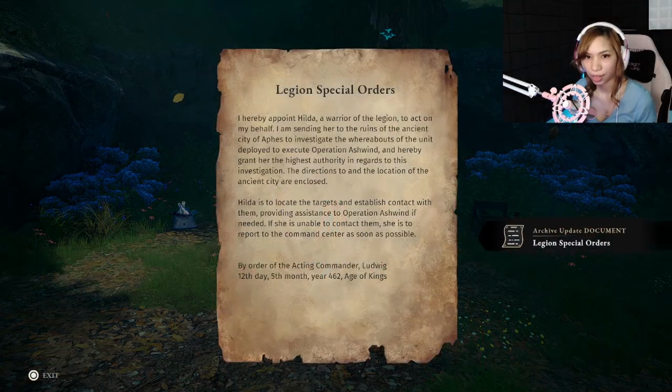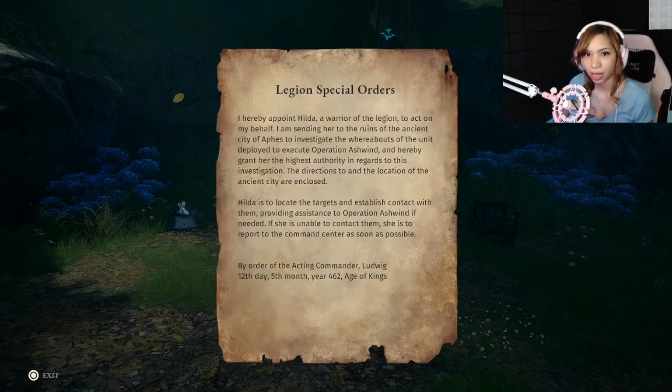Legion Special Orders. I hereby appoint Hilda, a warrior of the Legion, to act on my behalf. I am sending her to the ruins of the ancient city of Aphis to investigate the whereabouts of the unit deployed to execute Operation Ashwind, and hereby grant her the highest authority in regards to this investigation. The directions to and the location of the ancient city are enclosed. Hilda is to locate the targets and establish contact with them, providing assistance to Operation Ashwind if needed. If she is unable to contact them, she is to report to the command center as soon as possible, by order of the acting commander Ludwig. 12th day, 5th moon, year 462, age of kings.